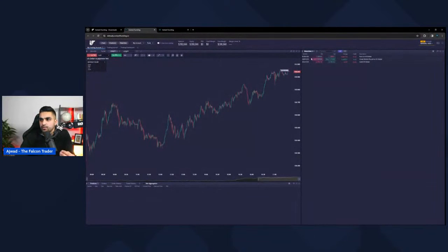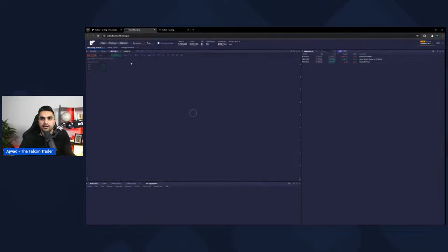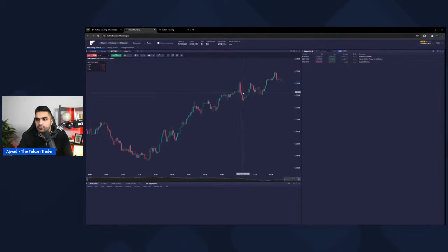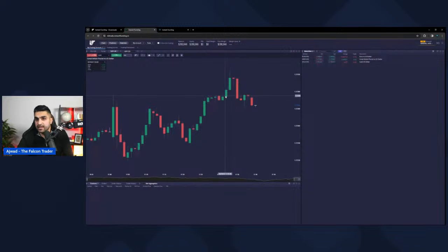Now, let's say I want to go to GBP USD and I want to place a sell limit. To do that, there are again a couple of options. One is, if the one-click trading option is disabled, you will click on sell. It will show you this new window.